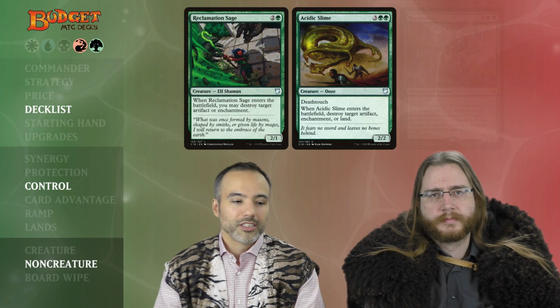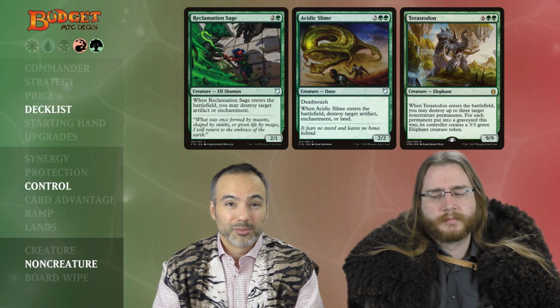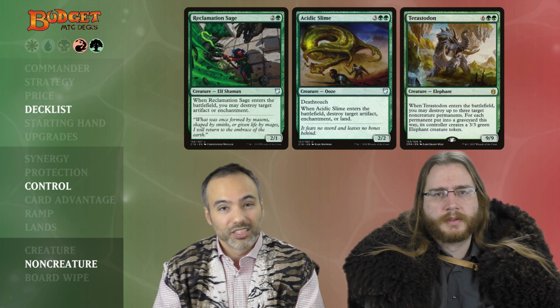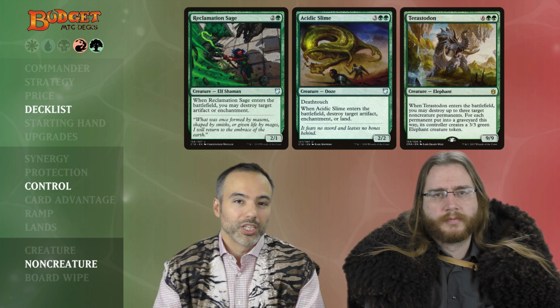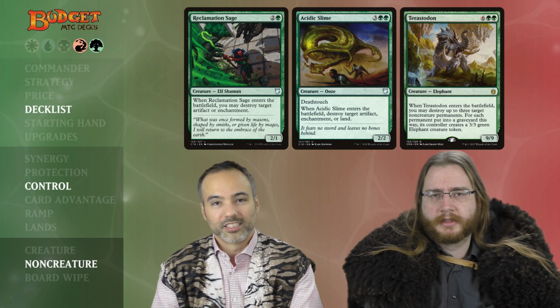Then we move on to the non-creature removal. We've got Reclamation Sage, Acidic Slime, and Terastodon. Reclamation Sage can hit artifacts or enchantments. Acidic Slime can also hit lands on top of that, and Terastodon can also hit planeswalkers on top of that. On the downside, of course, Terastodon will be giving the owner of the permanents that we've removed a 3/3 elephant, but you know, who cares about a 3/3 elephant compared to our creatures. Exactly, it's going to be pathetic.